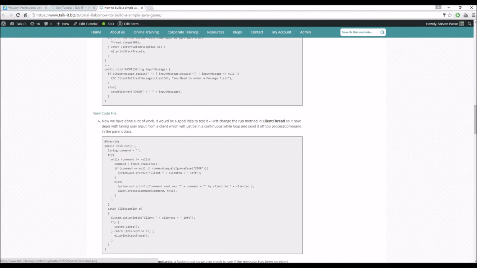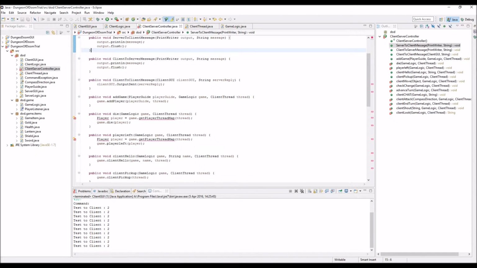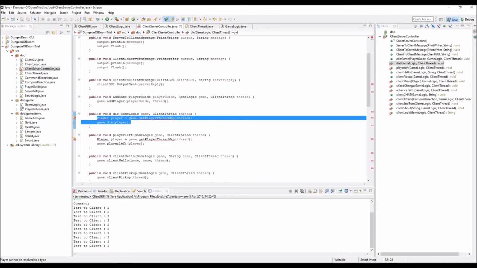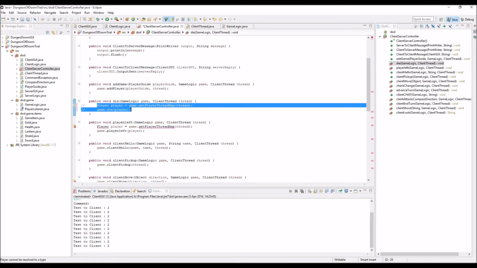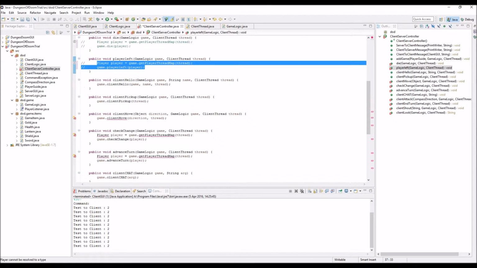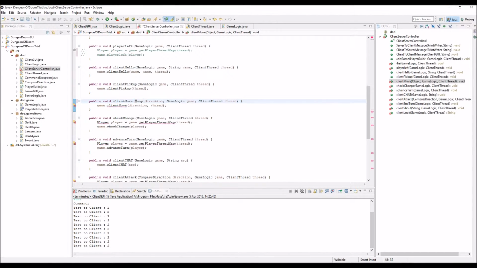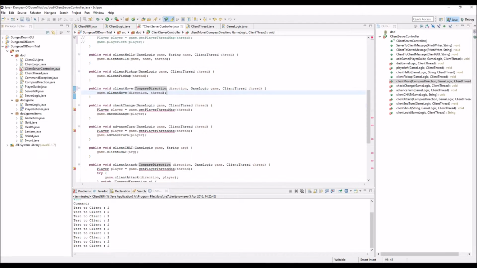Okay, so we're ready to run it, but we're still not ready to run it at the same time. One thing to do is just comment these out, where we use the player, and again, compass direction for this one here.